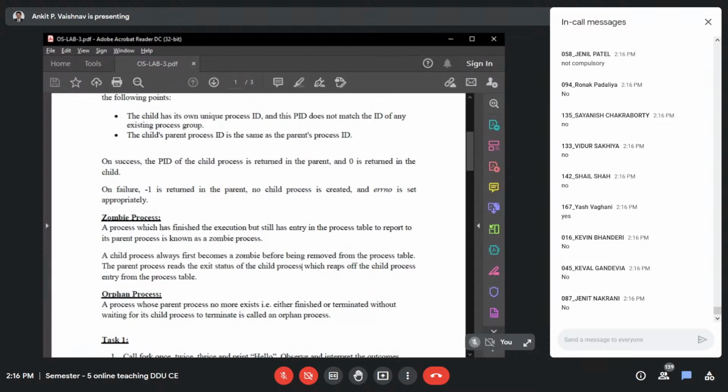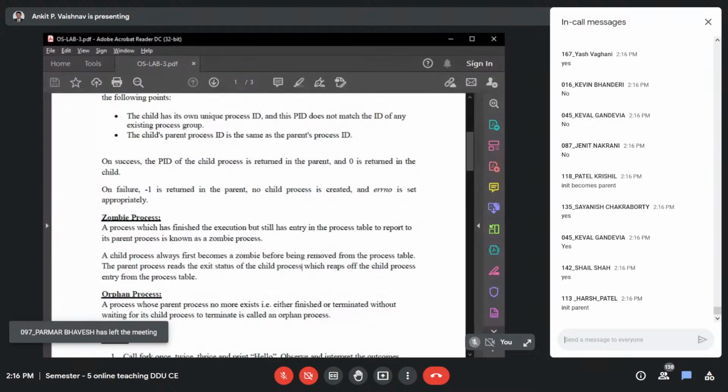But if the parent has died, we will lose the tree structure, right? And to not let that happen, init becomes the parent. Init, whose process ID is 1, becomes the parent. So the process became an orphan and it is getting adopted by the init process.